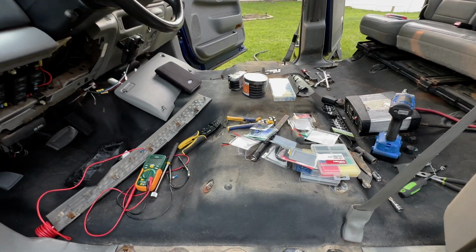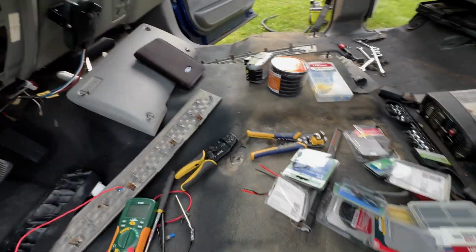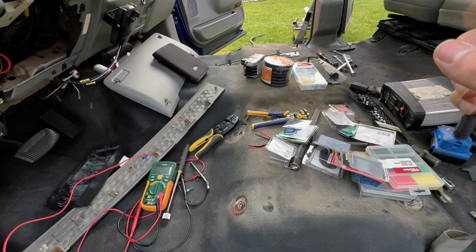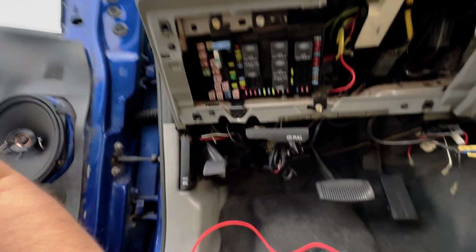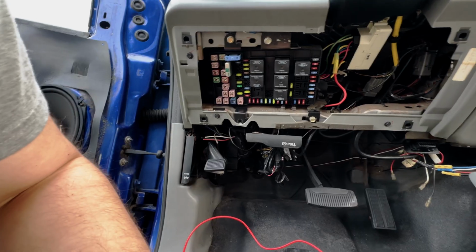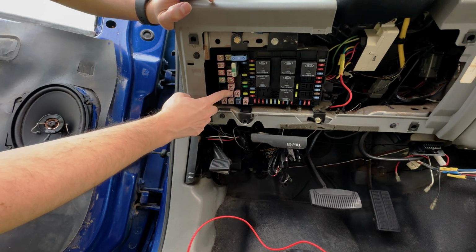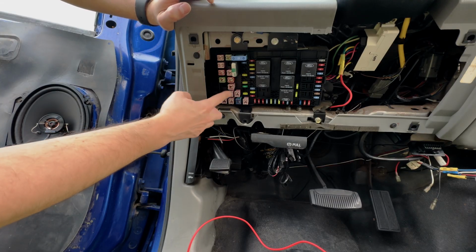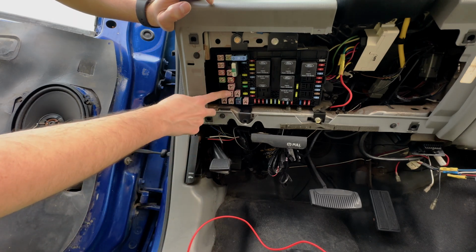All right, so as you can see, my front seats are out, and we have a lot of electrical accessories here that we're going to use to add power seats to this truck that did not have it from the factory. Right here, I've removed the fuse box panel, and interestingly enough, there are two 30-amp fuses in place for the power seat circuits. So it's not wired in, there's no wires going in, but it is set up to have them.